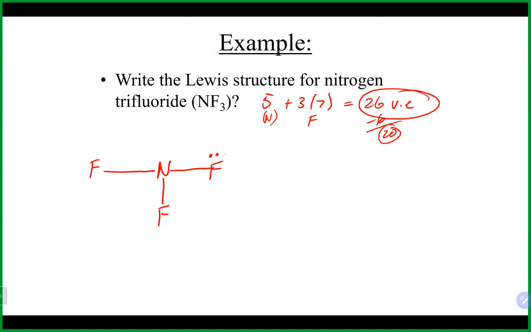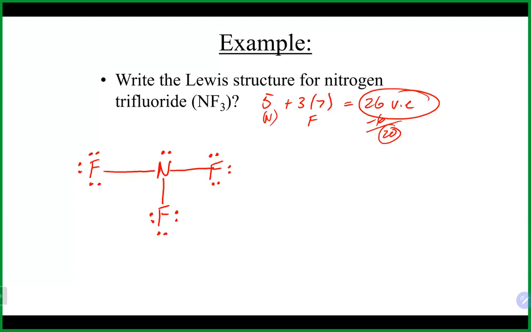So that's going to be 2, 4, 6, 8, 10, 12, 14, 16, and 18. At this point, I have put on my picture a grand total of 24 electrons. I still have 2 more to go. Now that I filled up all the outside ones with 8, we're going to go to the center atom and put those on as dots as well. And now I have placed on there all 26 of my electrons.